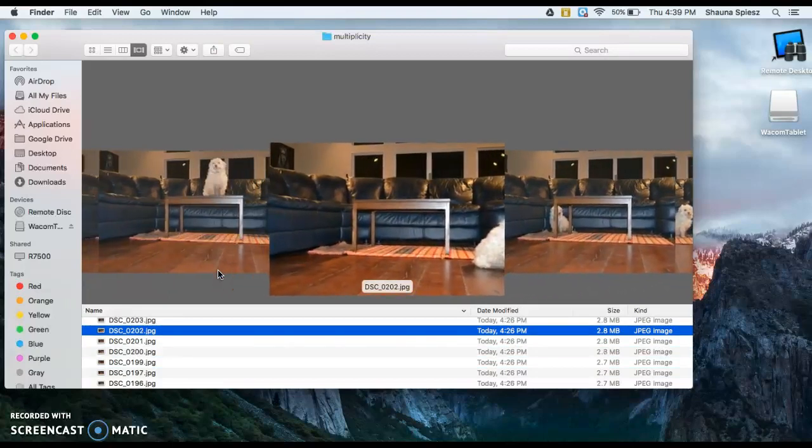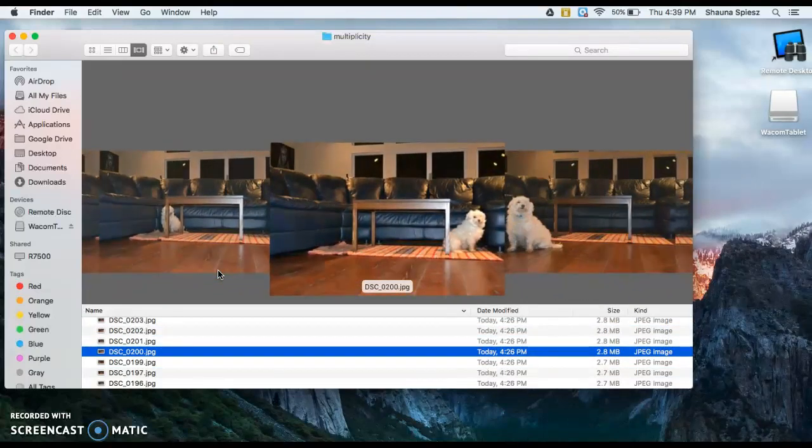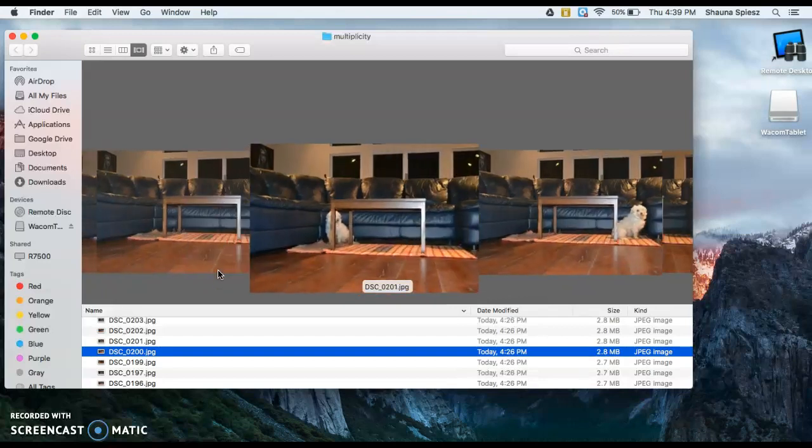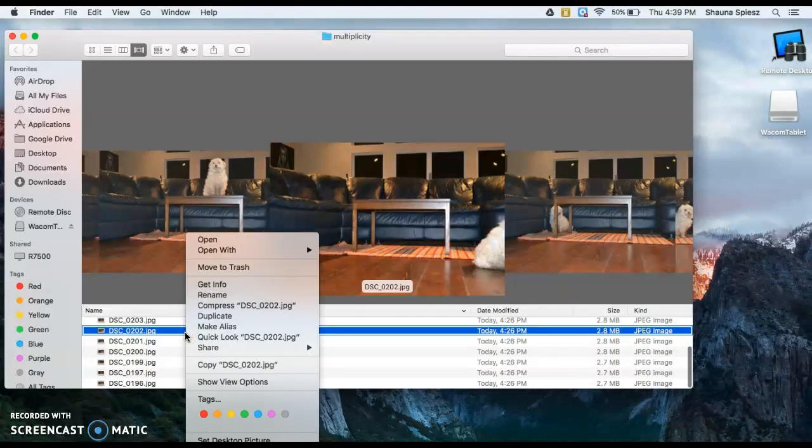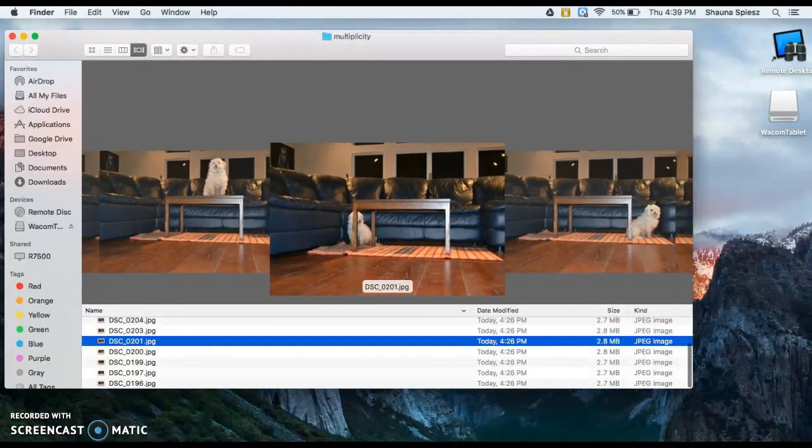Another image that you might want to consider deleting is where you might see overlap. So for example, in this image right here, the dog in the picture is on the far right of the screen. And then if I go 2 pictures over, the dog on the right here is clearly overlapping where the other dog would be. So since I don't want too much overlap in my multiplicity, I might get rid of this image because it is not as good as the other picture. So I'm going to move that to the trash.